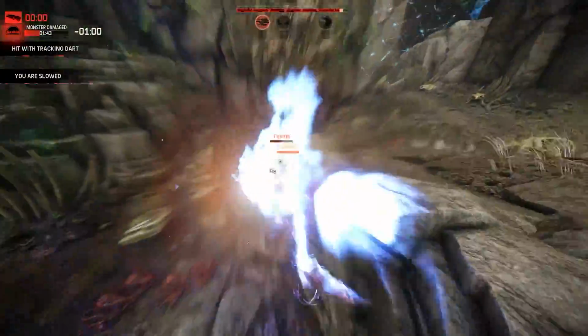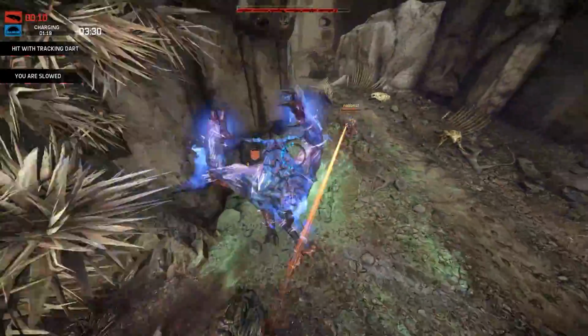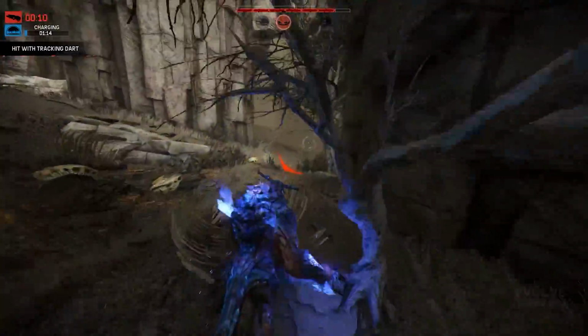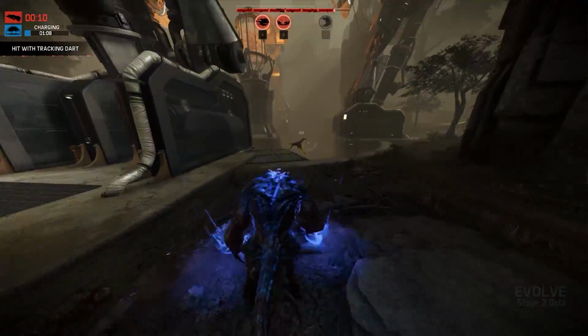Come on. Gotta squish. The dome is still up. 30 seconds. There we go. I'm gonna use my charge to get out of here. I'm gonna jump out as soon as my ability comes back.